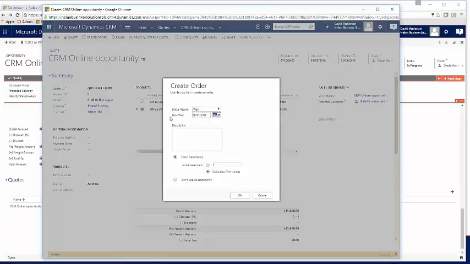I could have different options in there if I wished. I could leave the opportunity open. You know, if I had a situation where I had a complex order and part of it had been accepted, I could leave the order open and redo it. But for the purposes of this demonstration, I'm going to just close the opportunity and I'm going to calculate the revenue based on the quotes.